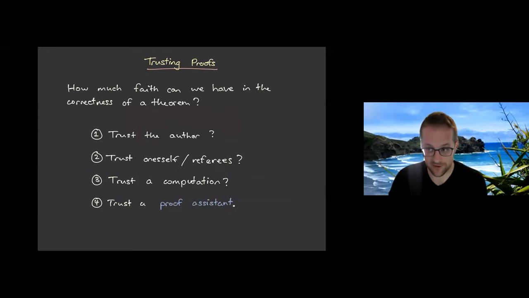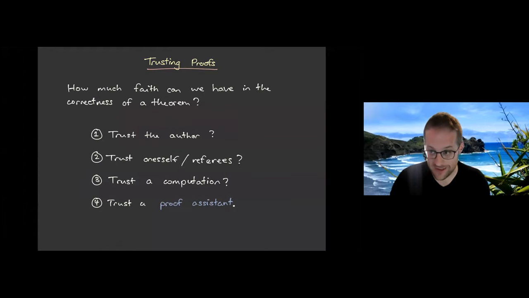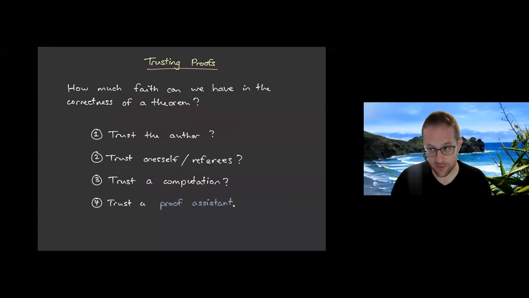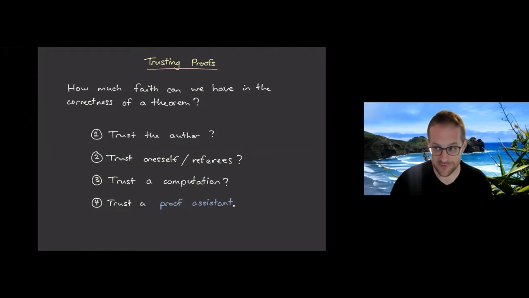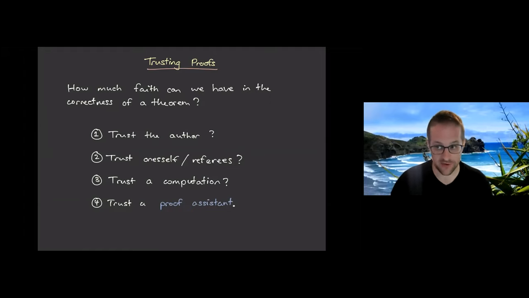When I talk about trusting the correctness of things, I want to make it very clear: I'm not really talking about trusting against any form of dishonesty, bad behavior, or bad faith. I'm talking about trusting against normal human fallibility. I don't secretly believe any famous theorems in my area are wrong or mistrust anyone. When I talk about trust, I just mean trying to be as sure as we can that something is correct.